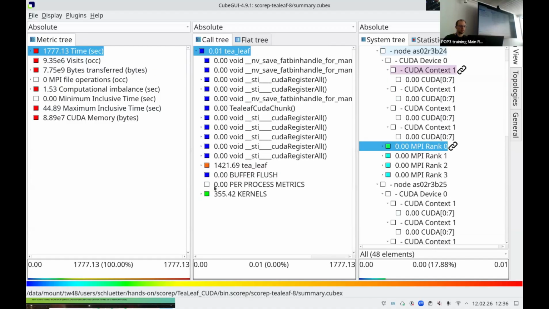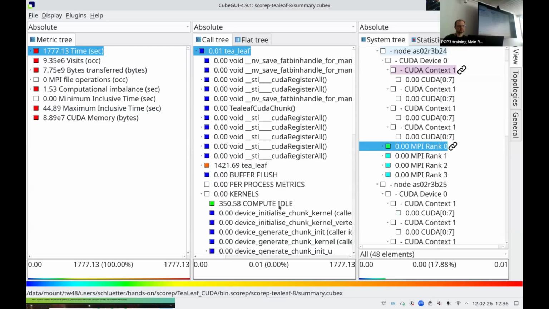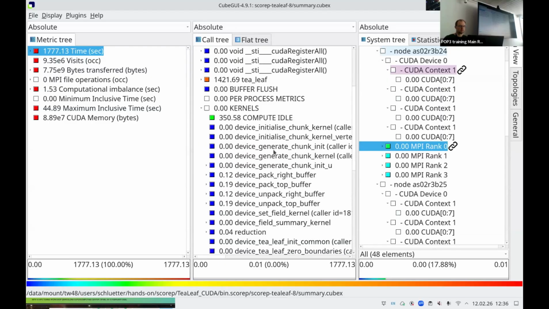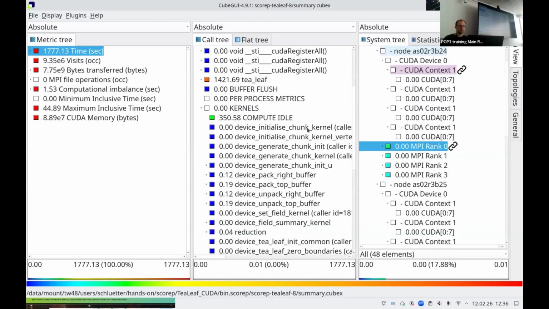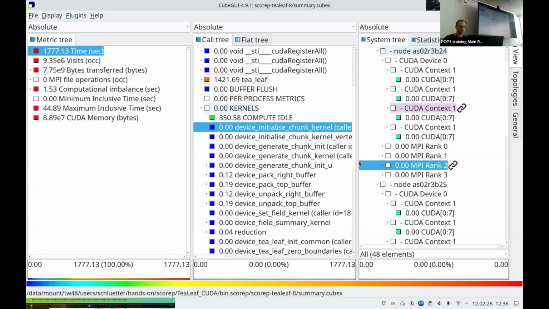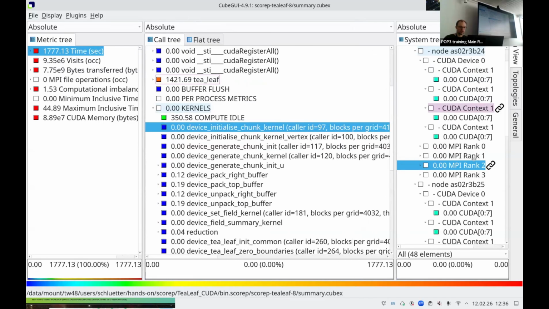This is called kernels. This is an artificial root node so that we can organize our representation. Then we have basically a list of the devices, of the kernels, and make it a bit more visible.